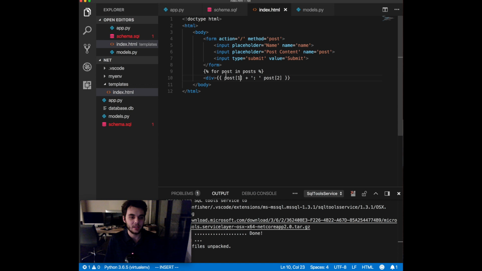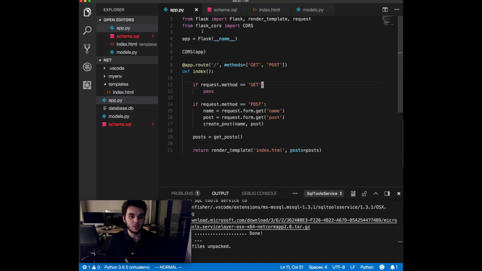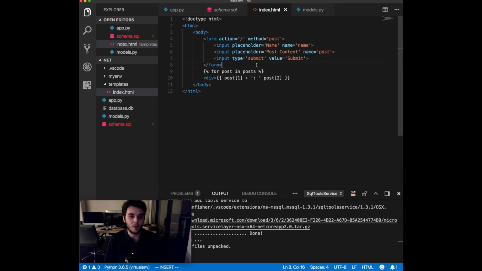So when we get all these posts out of the database, it is returning a set for us, which is going to have those three values. So again, the first one will be the ID at the 0 index, second one will be the name at the first index, and third one will be the content at the second index. So we want to go ahead and reference that in our index.html file here.